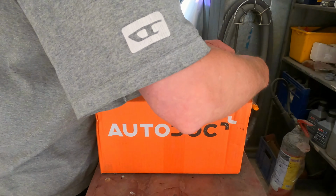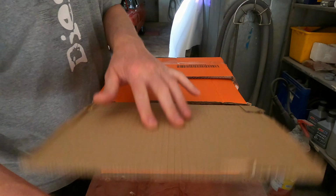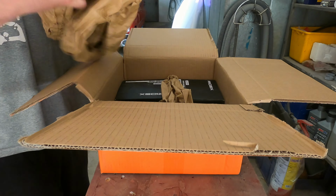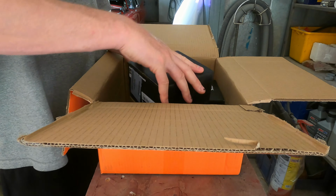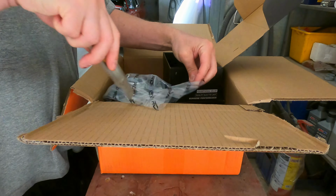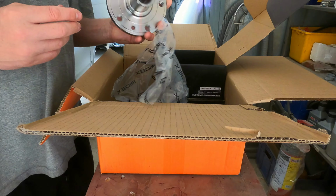I got some boxes from Autodoc today. So let's see what's inside here. This is quite a heavy box. Oh, these are wheel hubs. Yeah, new wheel hubs. Redex. I don't know which quality these are, but they're looking quite nice, if they have good fitment. So, they are nice and straight.